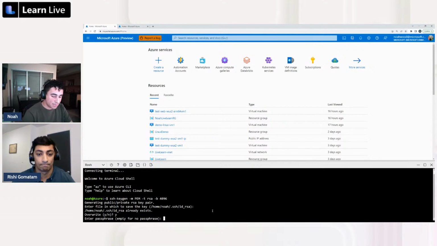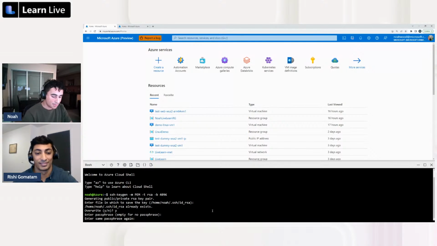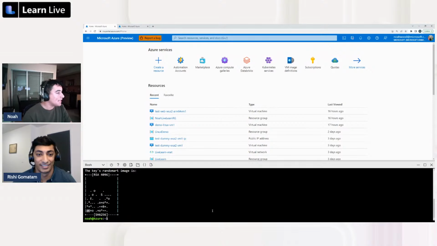So I'm going to choose a passphrase here. Hopefully I don't mess up the typing. And it looks like, did that work, Rishi? Yep, that does. And there's an easy way to check this as well. What we just did was create a public key and a private key in the key path that we had talked about earlier, the default location. So what we can do is use the cat command to go to that same location and look at the public key to verify that it worked. And we're going to need that public key for later when we actually create the VM.